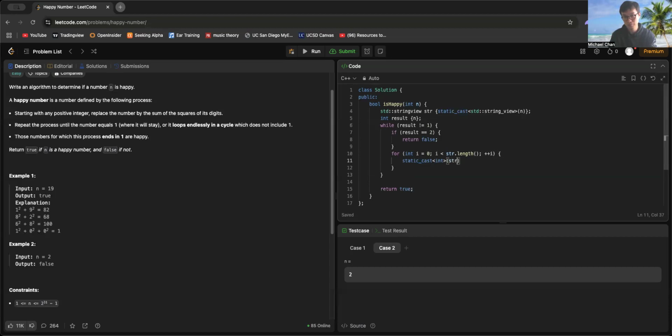string I, and multiply it. Right? So this should be result.